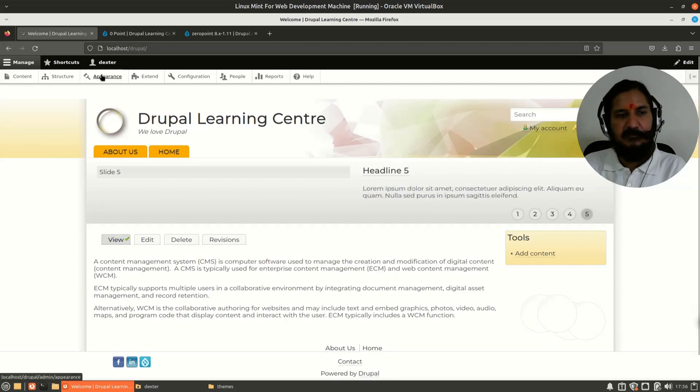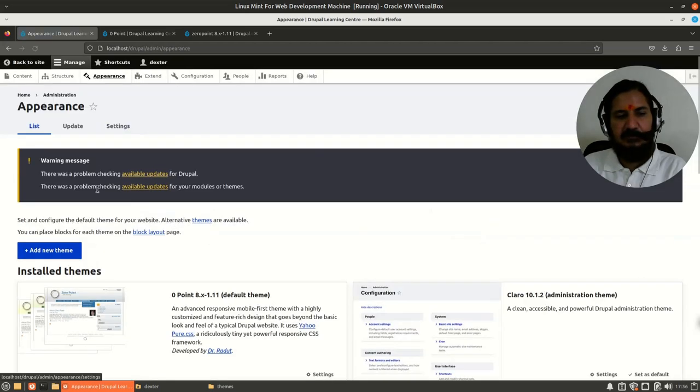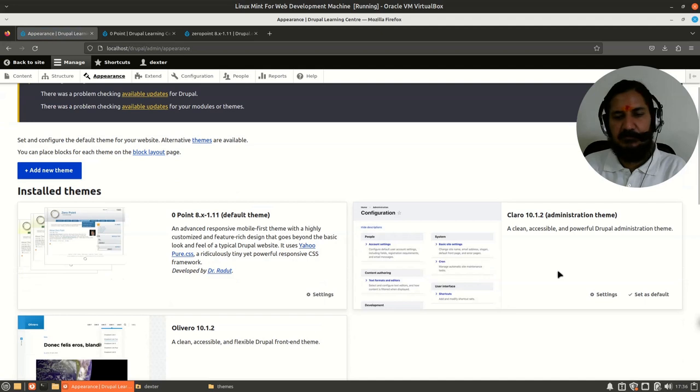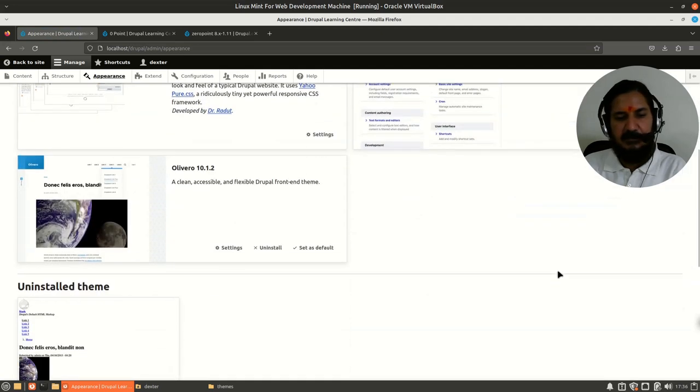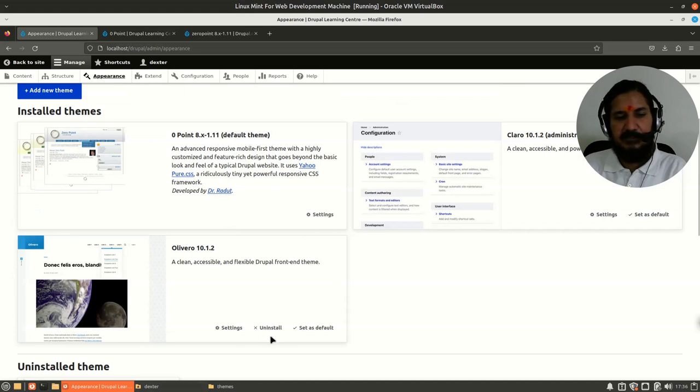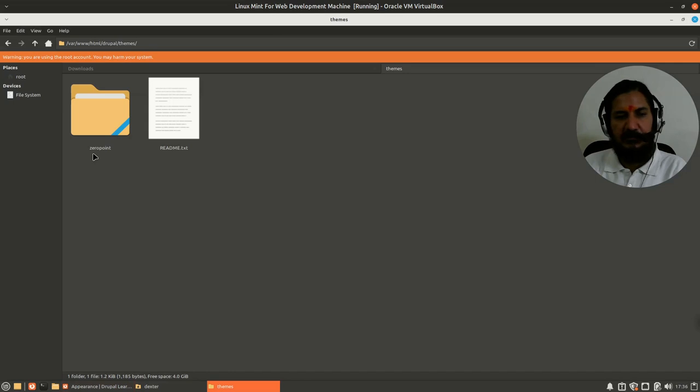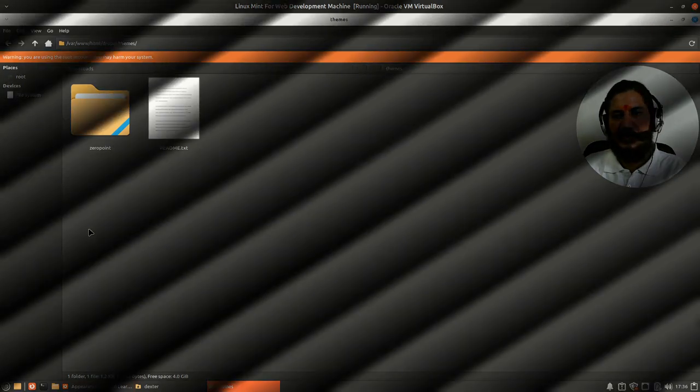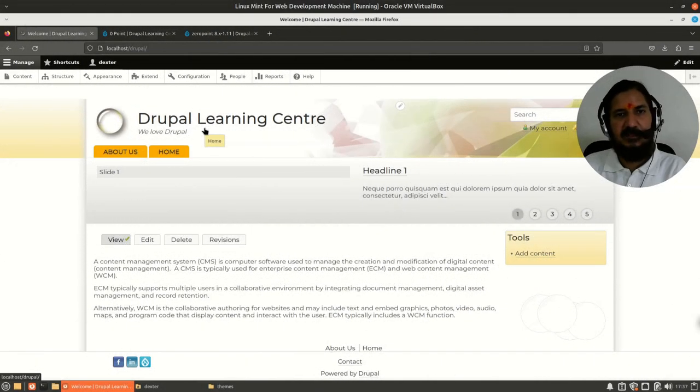Finally, if you don't want the theme, you can change back to the other theme, and then you can remove the theme by setting it to uninstall. Like this is now not in use. So I'm getting an uninstall option. Once you uninstall it, the themes which you have put, you can delete it from here if you don't want it. So that's the basic idea behind themes.